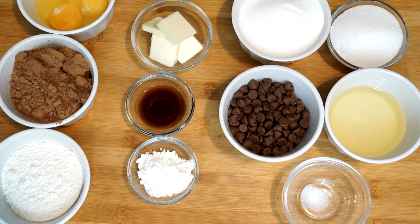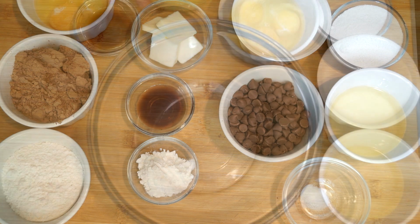just to a point to where it really tastes great. And if you do serve it the way I did, I put some ice cream with it, and this just worked so well to make something that tastes so good. So what you see is what we're going to use, and we're going to get started on this.